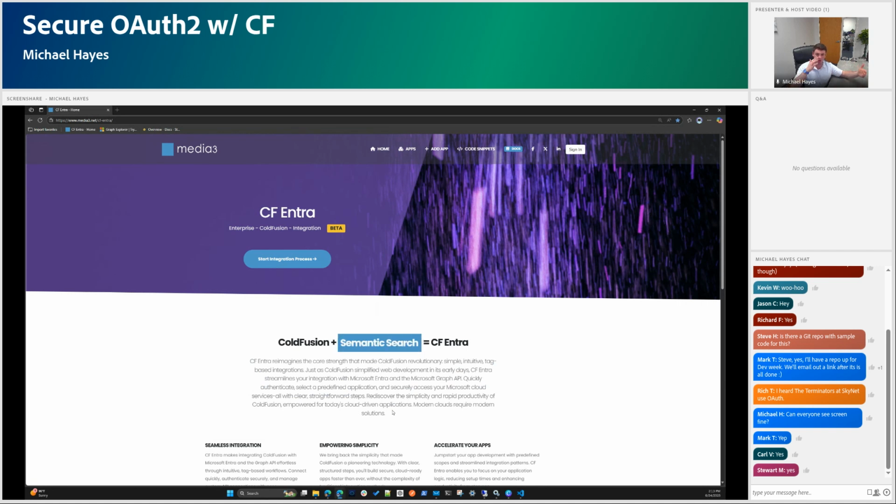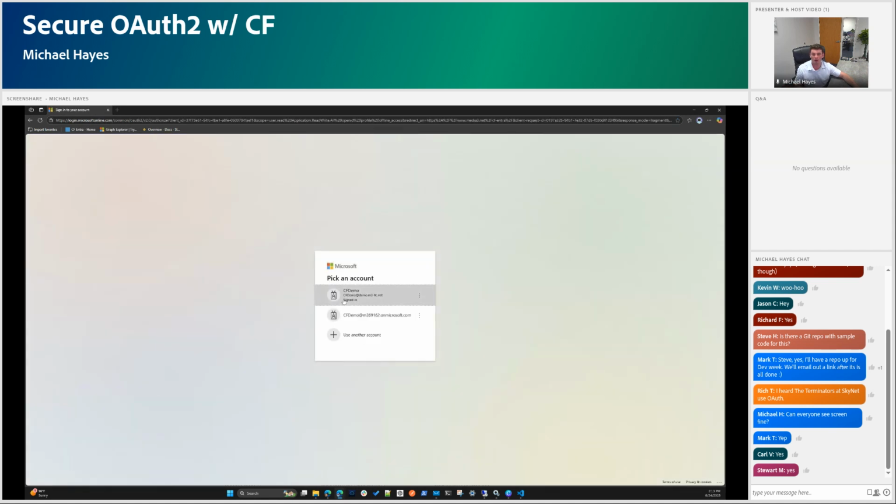Also, if you're using something like Outlook, you're probably able to use your existing username and password to log in. Depending on the organizational restrictions that your company might have, you might have to request access from admins in your organization to log in. But for the most part, you should be able to just click log in using the button in the top right.